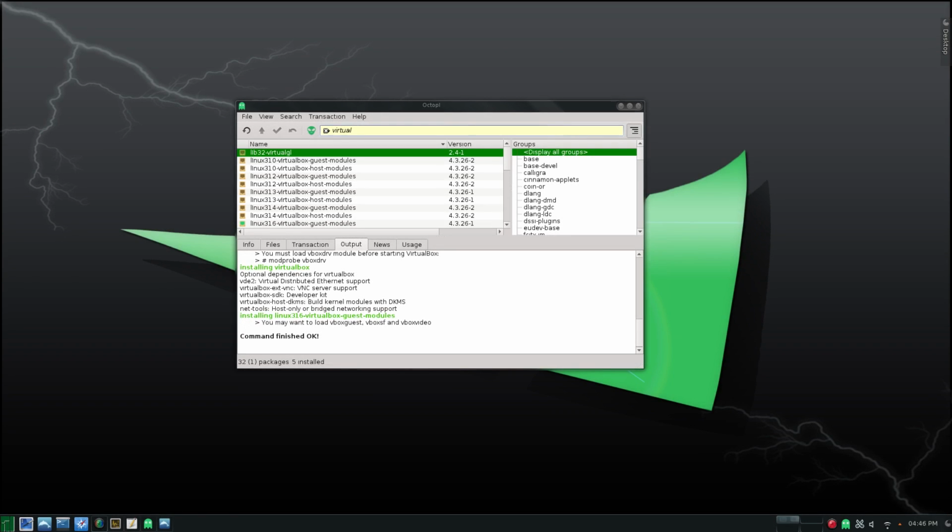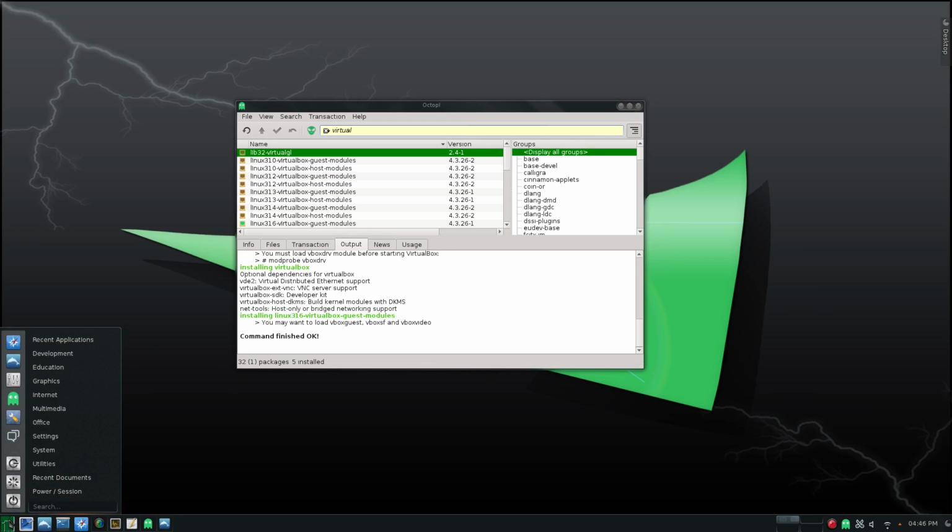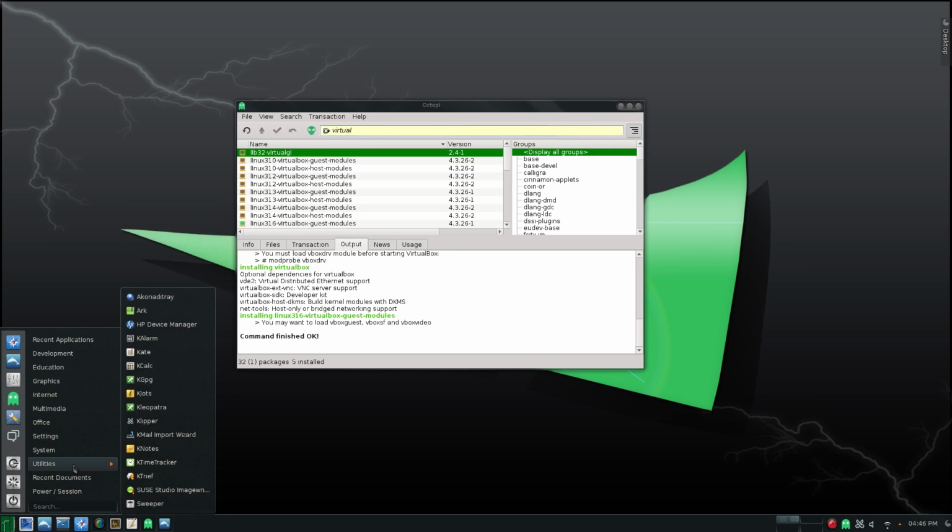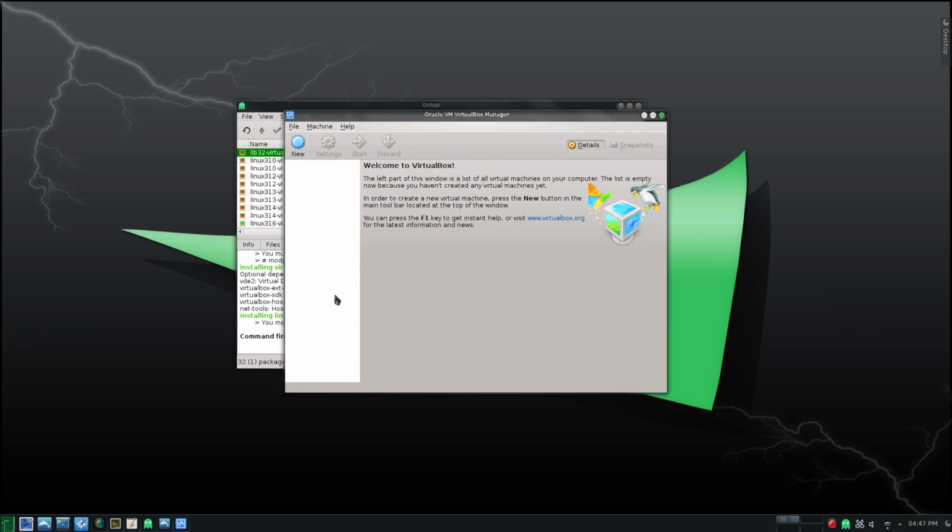So, welcome back. That does look like our VirtualBox is installed. We'll go down here and see if we can find it. Where would you put VirtualBox? Oh, there it is. Oracle VirtualBox, welcome to VirtualBox.